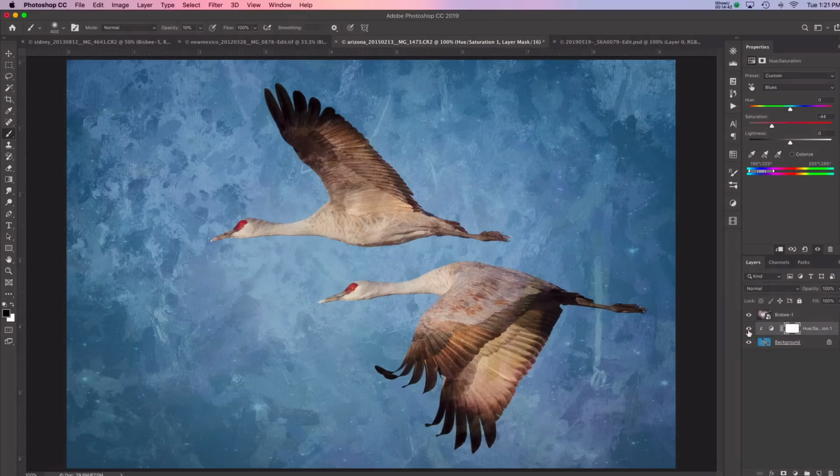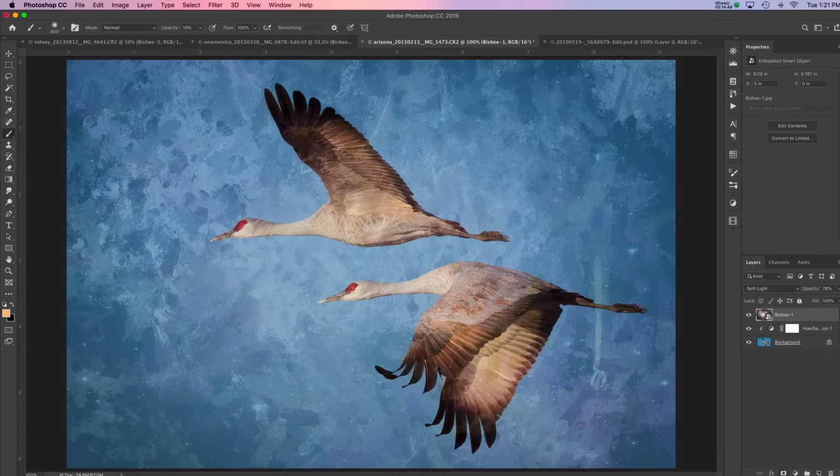Okay. Now, I haven't added my layer mask yet, so I'm going to click this layer, add the layer mask, choose the brush tool, make the opacity of the brush, let's just say 80%, and I'll reduce the size of it a bit, and I'm going to start painting on top of these birds because I don't want the texture on top of the birds. So I'm just going to go like this and start removing the texture by painting black on the layer mask. Okay.